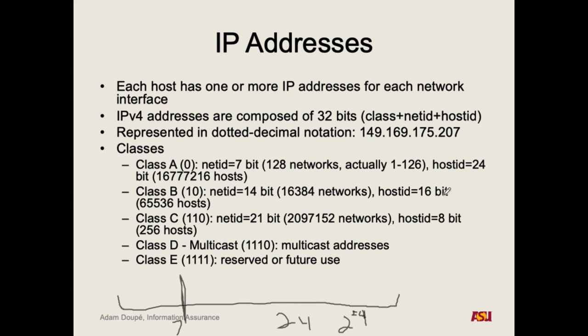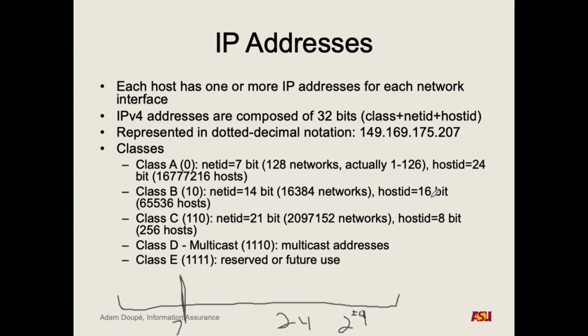Class B addresses had 16 bits. So 16 million hosts, 65,000 hosts, or 256 hosts. So you can think of these as predefined ranges that you could get from a central authority that would say, okay, great, here's your number. Which of these would you like to have? A. A, why? Most hosts. Yeah, you could get an IP address for all your hosts, like every machine in your network.